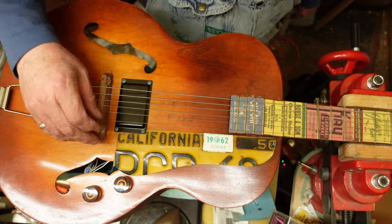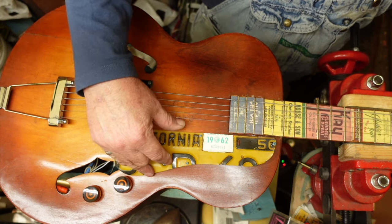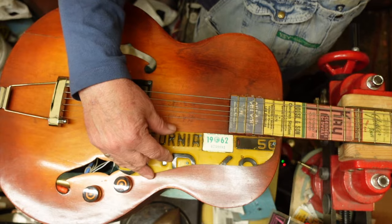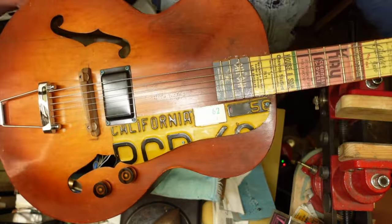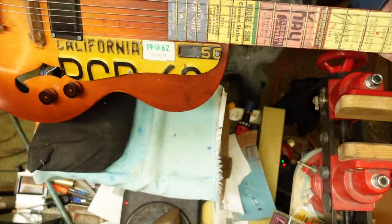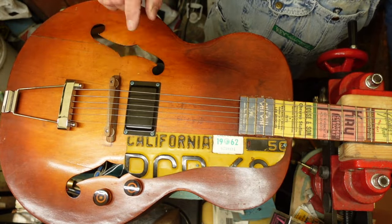These are all sloppy, but these two end ones now, as I tighten those up, again, we're going to look here, and that action's not that bad. If I need to take something down, it's right here.